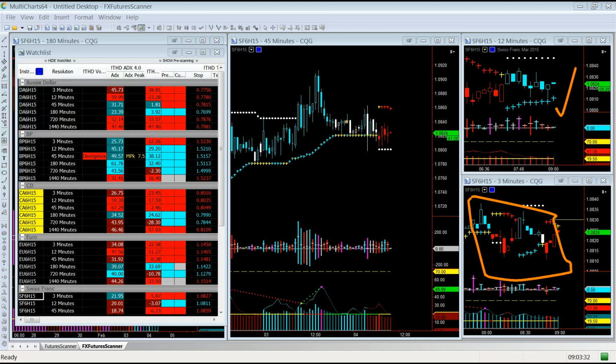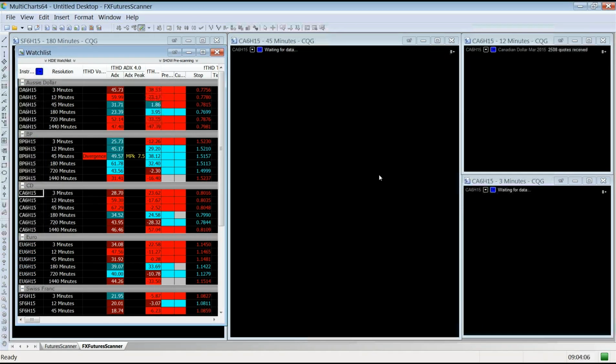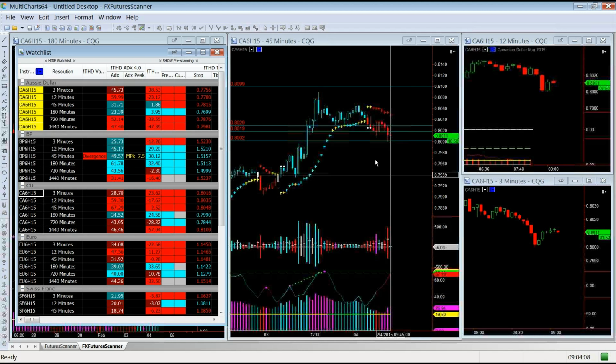And this is just an example where you've had volume divergence here and you're anticipating it to go back to here. So then it becomes, okay, how much is it between here and here? Well, it's 20 ticks. The Canadian recently, because they had a rate announcement, I believe last week, has picked up in volatility as well.